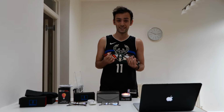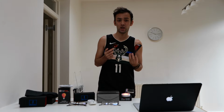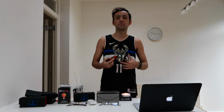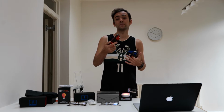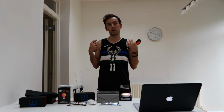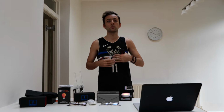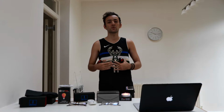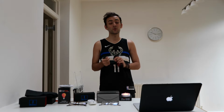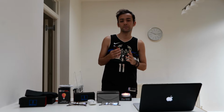Starting off with the lens quality for our two blue light blocking glasses. Overall, the lens quality is very similar, but I would say that this is where Blublox edges out TrueDark. When I'm walking around at night, I can see much more clearly out of the Blublox glasses compared to TrueDark, which for me is just too dark. When you're walking across the road, I feel much more comfortable in what I can see wearing the Blublox glasses, which makes them a little bit better for everyday travel and everyday usage.